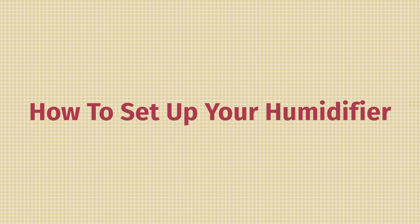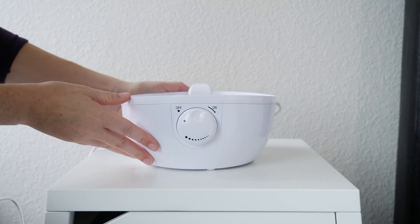Now it's time to show you how to set up the Crane Ultrasonic Cool Mist Humidifier. The first thing you have to think about is where it's going to go in your room. It needs to be about three feet above the ground and generally six to twelve inches away from any walls or anything that might absorb extra water, like drapes, curtains, or even artwork. Even though the directional mist outlet lets you direct the mist, it's still going to be heavily concentrated in the area around the humidifier. If you're putting it on a nightstand or dresser made of wood or material that could warp with water contact, use a placemat or waterproof barrier underneath — but not a fluffy towel that can block the vent.